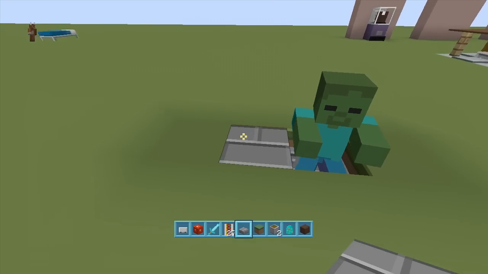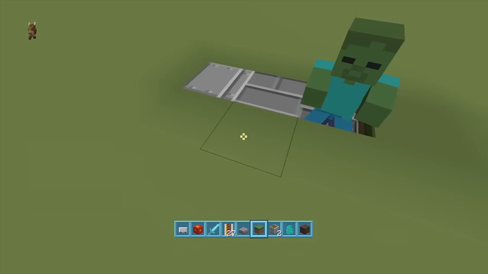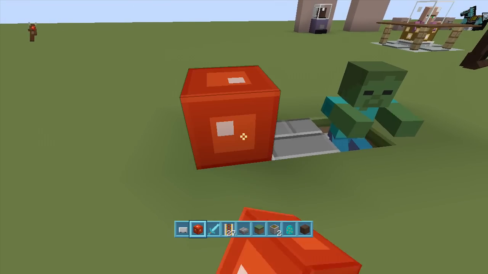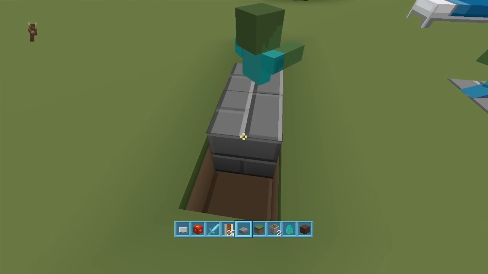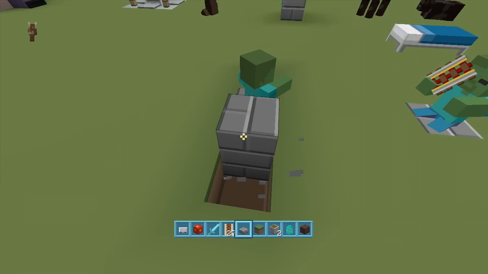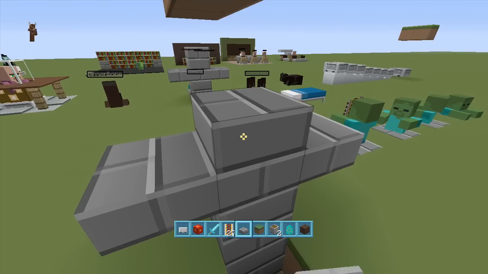We're going to put a slab here upside down, take out a piston, put a piston facing outwards like that, put a block right above this, well, a redstone block to activate it. And then we're going to take out blocks. We can go ahead and make a little gravestone if you want. You don't have to make a gravestone if you don't want to, but I'm going to just make a nice little cross like this.